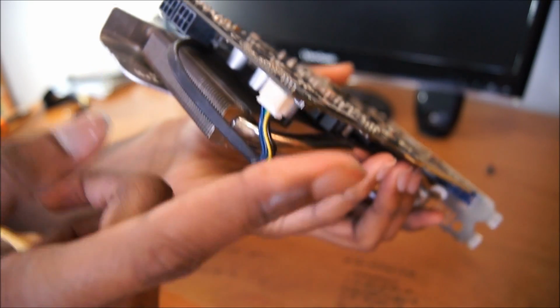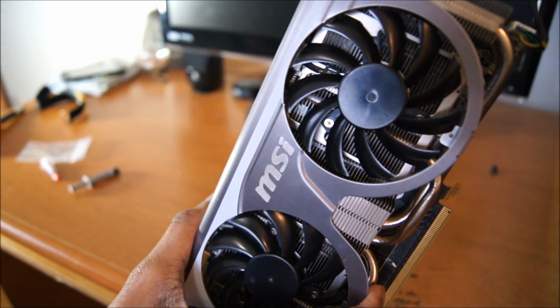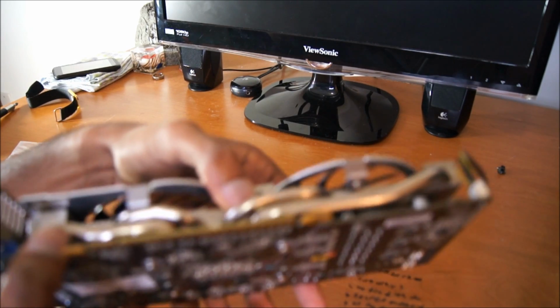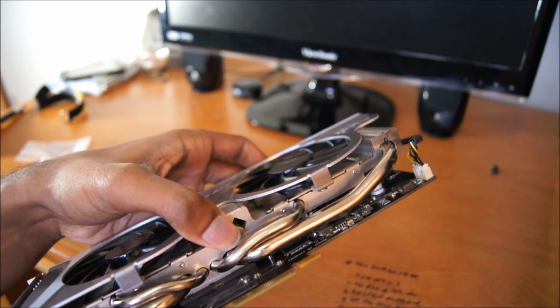Anyway, yeah. And make sure to connect your fan connector so that your fans, if you have two of them, or even if you have one, can work. Another thing that you may want to do while you have your heatsink off your GPU is maybe to clean it, because if you haven't cleaned it, it might be a good time to clean it.